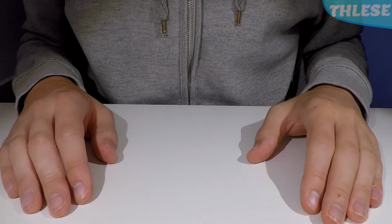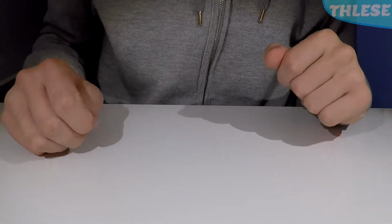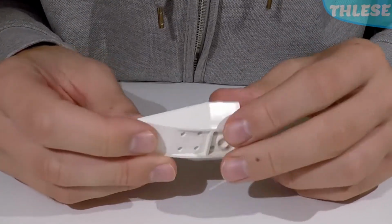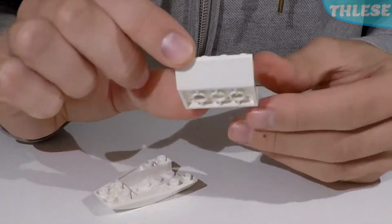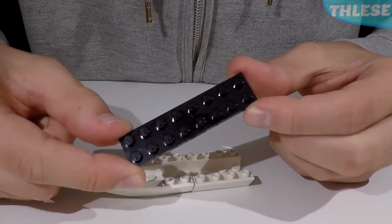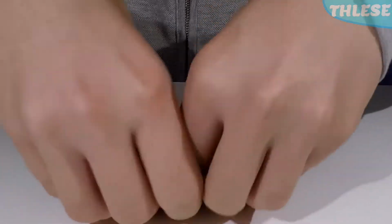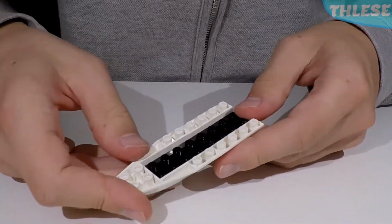So this is going to be a very nice and simple little police boat. First of all, we need this boat specific piece over here, sort of white hull piece, and another white hull piece like this, just 4 studs long. We're going to place them side by side, and we're going to get this 2x8 standard base plate in black. We're just going to stick that at the base here to join things all together.